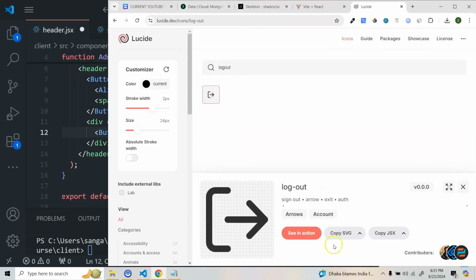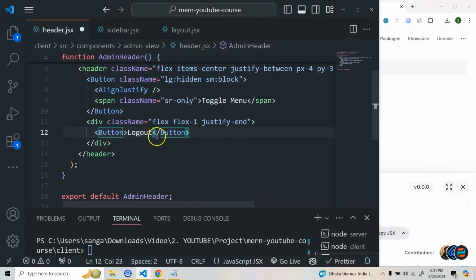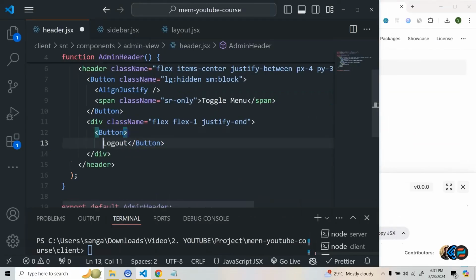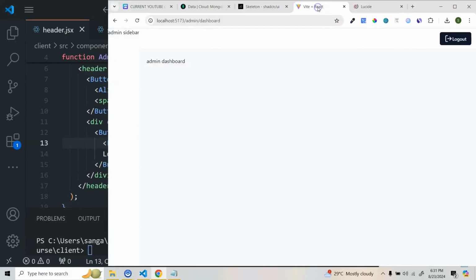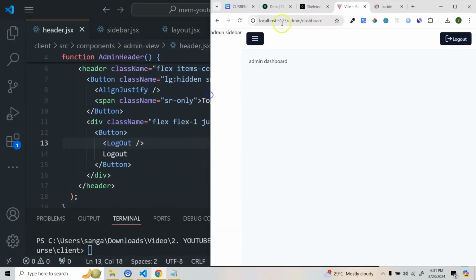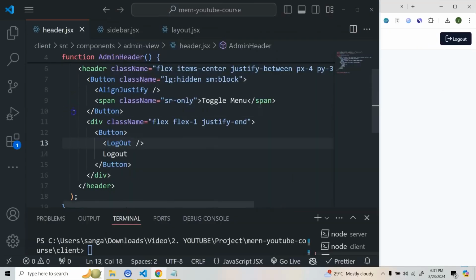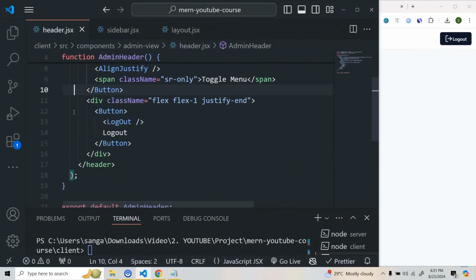So we have logout, and for this one let's use it here. Let's save it. Let's see how this is looking first. So you can see that we are having this logout button here, and this icon will be only visible for smaller devices. Okay, so this is fine, and I think that's all we needed for this button.